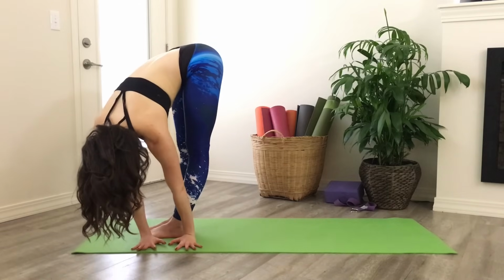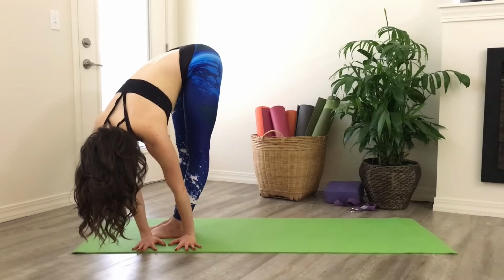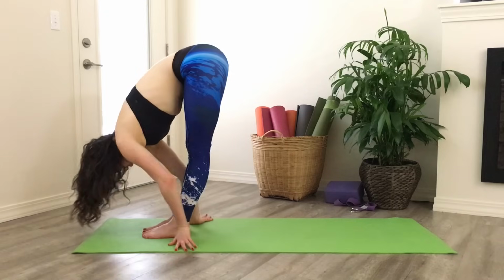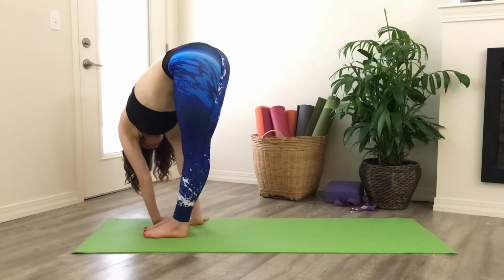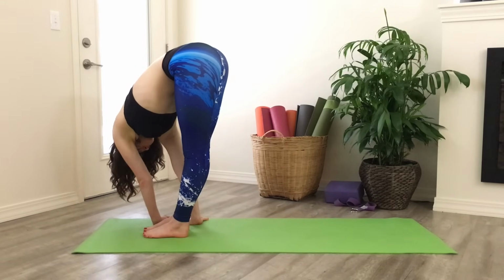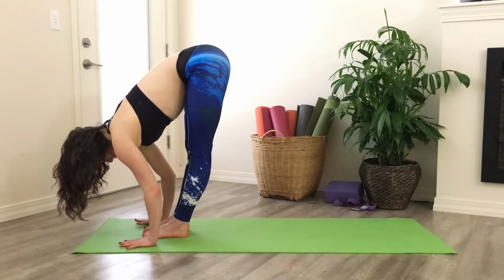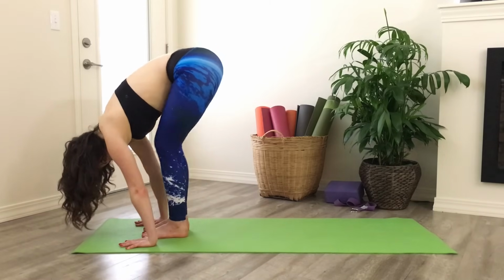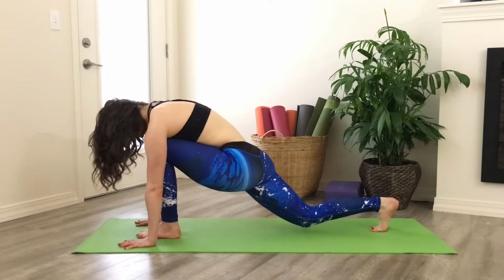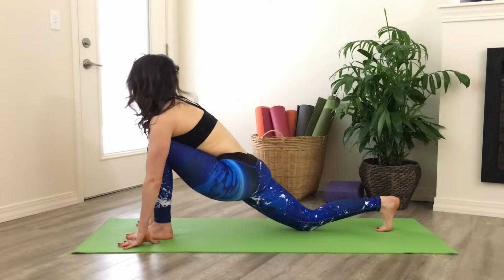Walk your hands to the outside of your left foot, and through center to the outside of your right. Right back at center, and send your right leg back. We'll begin working seriously on our front splits on both sides now.